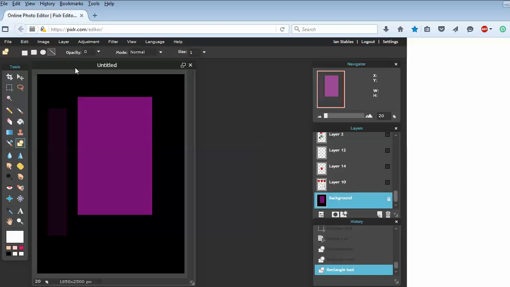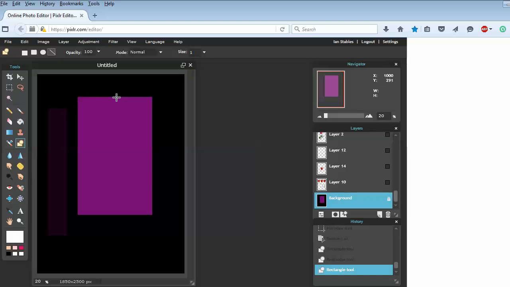The line tool, if you select that one, again we have opacity, so that's on 0, just slide that all the way up to 100 again. Again, I don't bother with mode. Size, so one might be a little bit too small. You've got to remember that this is the color, because it's not giving you any color box here anyway, so you can see that it's going to be the color of your line.